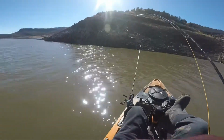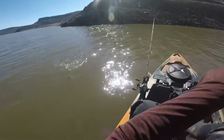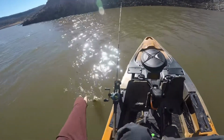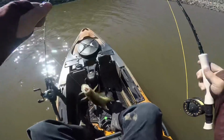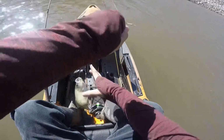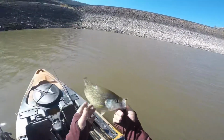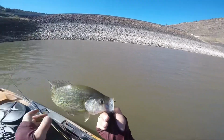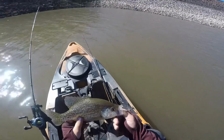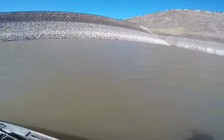All right. First fish off the kayak. Oh, it's a big old crappie. Come here, buddy. Ooh, look at that slab. Oh my goodness. Check that out, y'all. Well, that one I'm taking home. I'm going to eat that one. I'm sorry, I can't give away crappie that big anyways. He ate the brown leech.